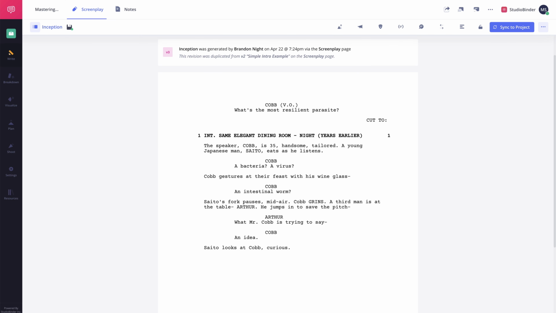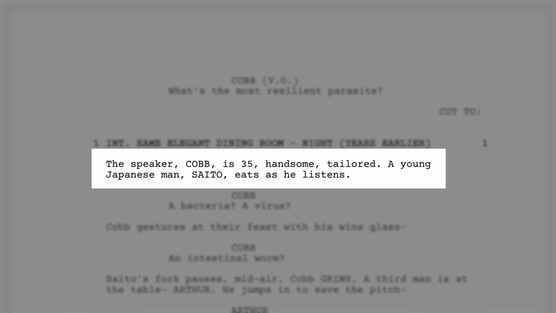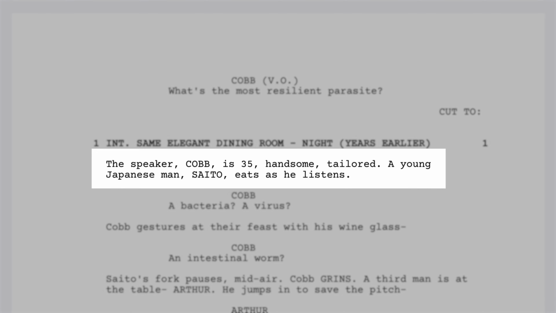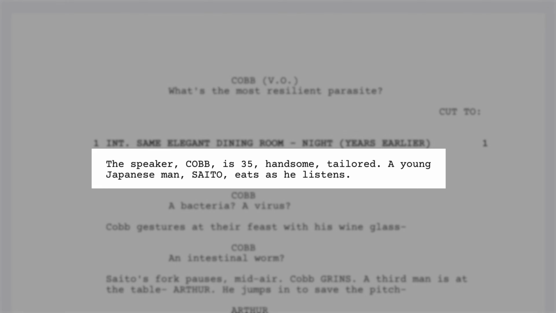Our first example is from the film Inception, written by Christopher Nolan. Nolan's introductions here are pretty brief. We get a specific age for Cobb, while Sato's age is vague. Sometimes a screenwriter or director is more concerned with the actions in the plot, and they want the rhythm and intention of each line to be the focus, not character traits.